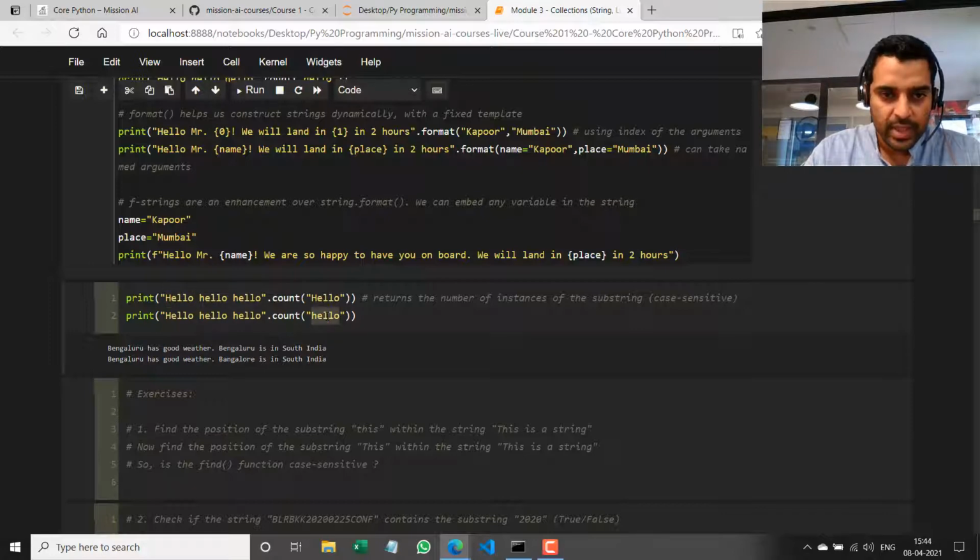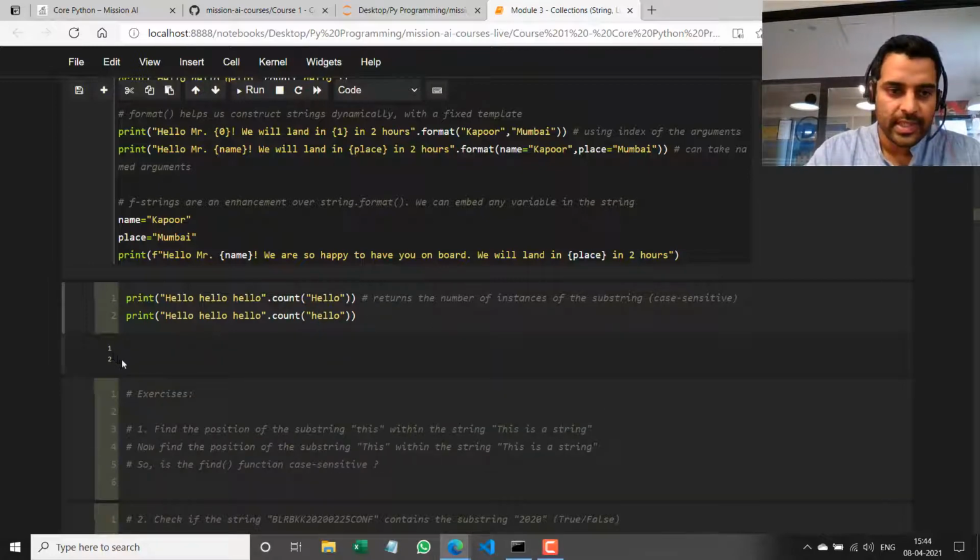And hello with small h is present in this bigger string twice, once here and once here. So the first operation should yield the value 1, and the second operation with count should yield the value 2, which is exactly what we get. So string dot count of substring.